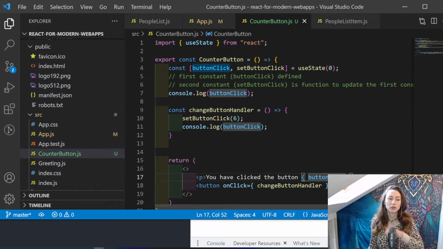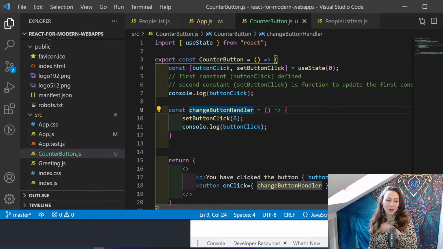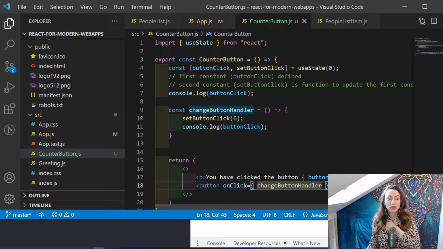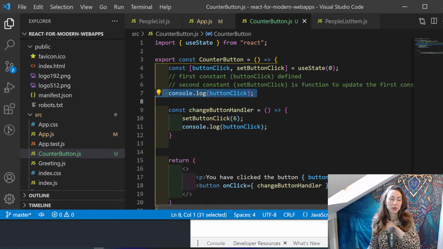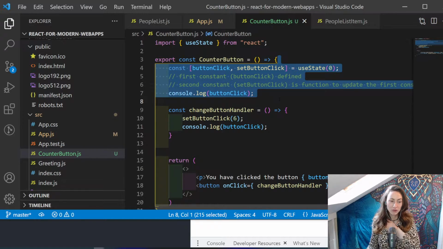When we click the button, does it not just come and run this function though? State re-renders the component. So it does. You click the button and it re-renders the component and fires this function as well. It must do, because we got the first 0 coming out again, which meant that it's hitting this console log, and I know it re-renders the component.